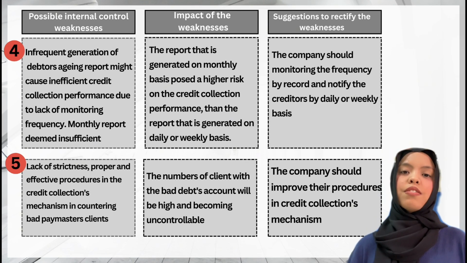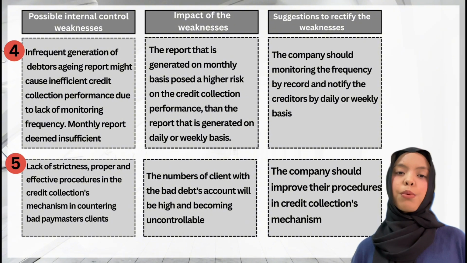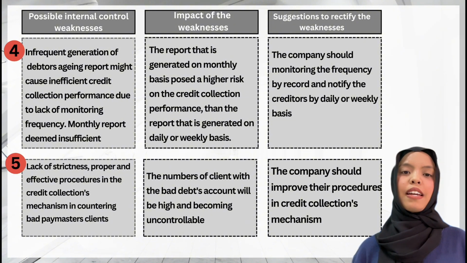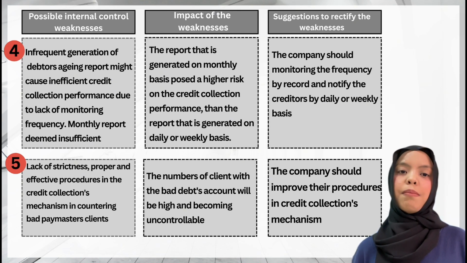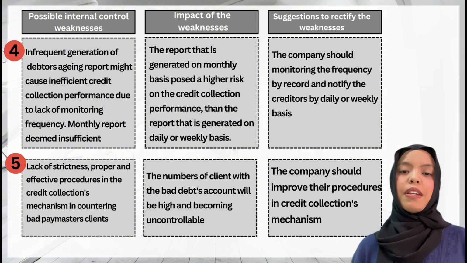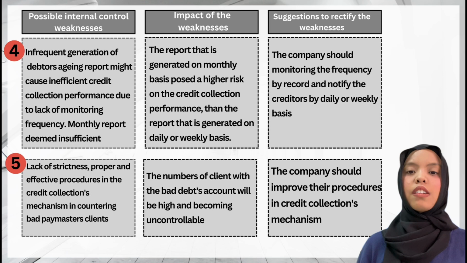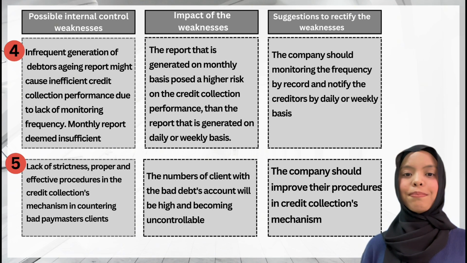Lastly, there is a lack of strict, proper and effective procedures in the credit collection mechanism in countering bad paymaster clients. This will cause the number of clients with bad debt accounts to be high and become uncontrollable. We suggest that the company should improve their procedures in the credit collection mechanism.